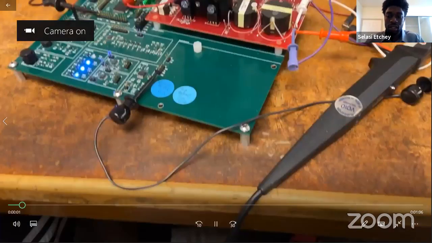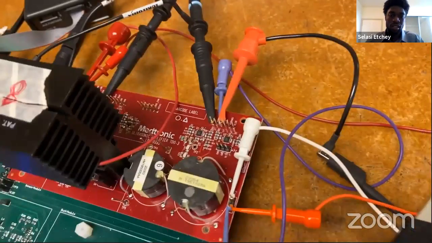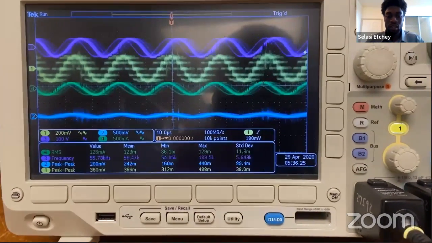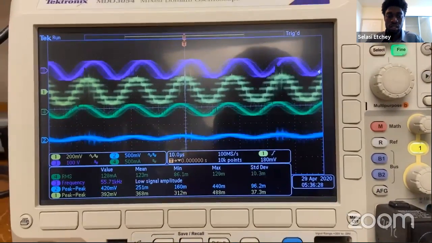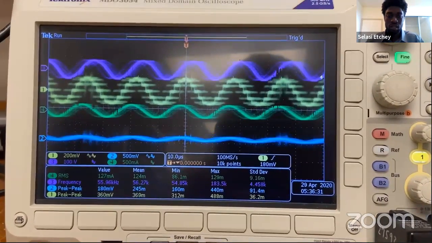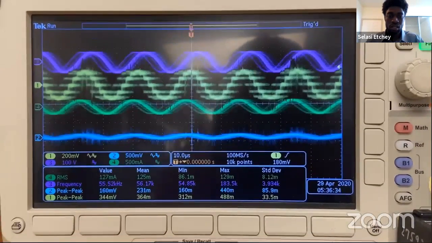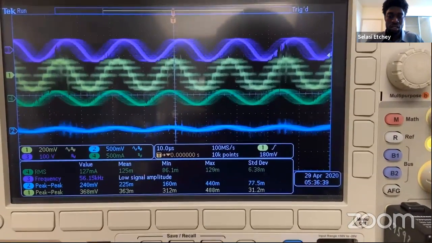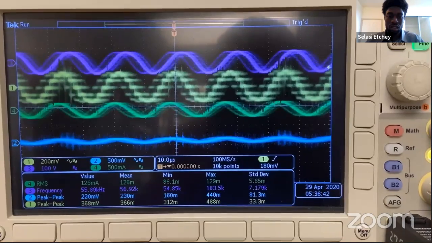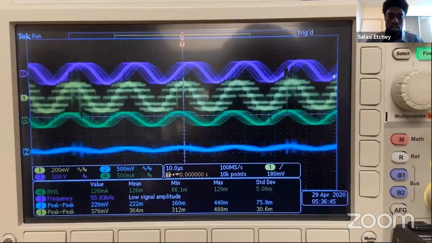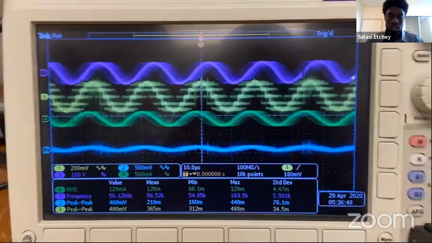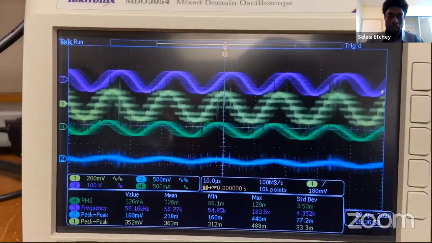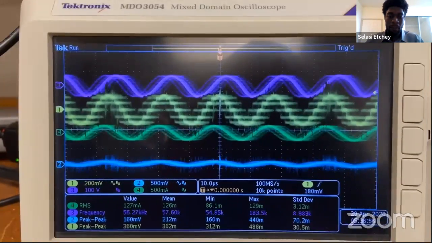So what we have here is our motherboard connected to our Class B and buck. We have some signals on our oscilloscope. The green one is going to be our sine DAC output that's outputted from our motherboard into our Class B amplifier, which is driving our transducer. The light blue one on the bottom is the motional feedback current, and the green one is the current to the transducer, and the magenta one at the top is the voltage in the transducer, so V-trans. Right now we are in phase and we have velocity locked, and we're going to see the 2 different energy modes or set points that we have set.